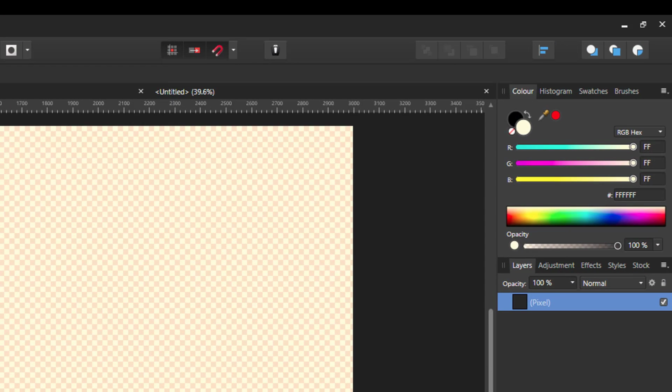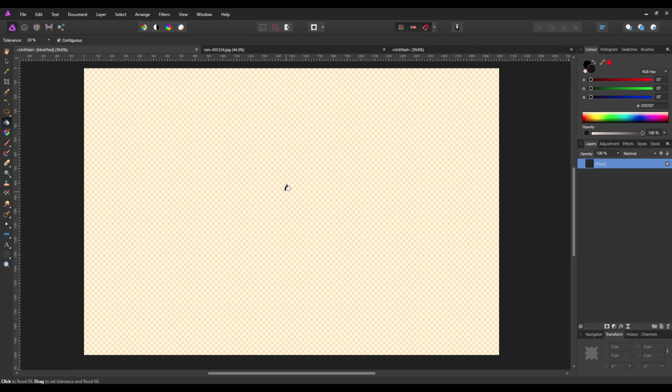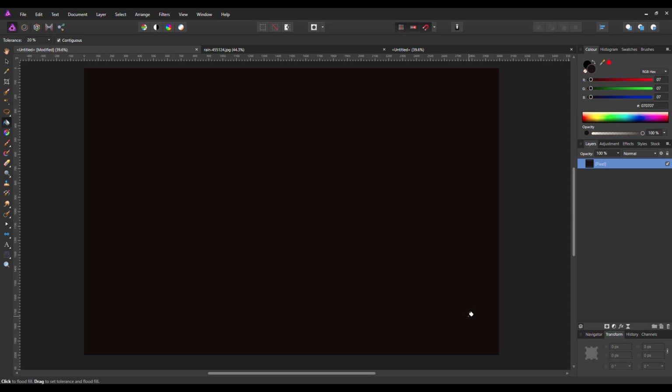Now what we want is a very dark grey, but not quite black. The one I'm going for is the hex code 070707. The reason for this is that we're going to put some drop shadows on the letters, which are going to be black, so you want that to show up a bit.